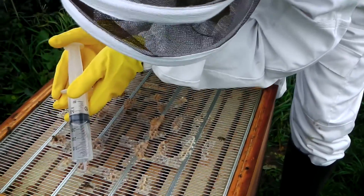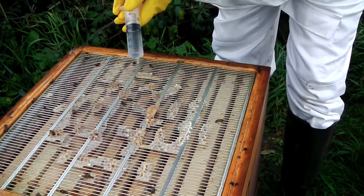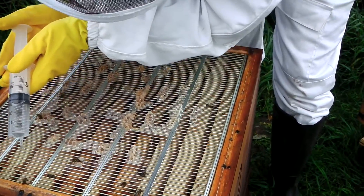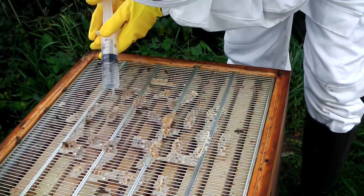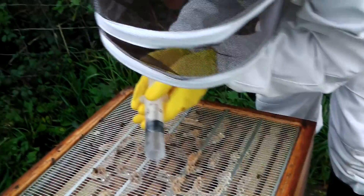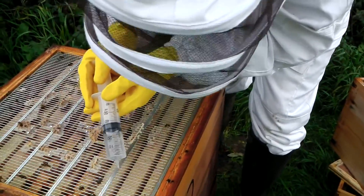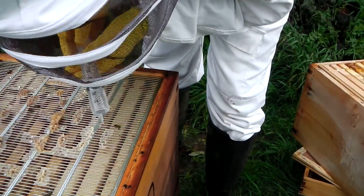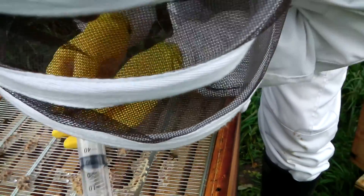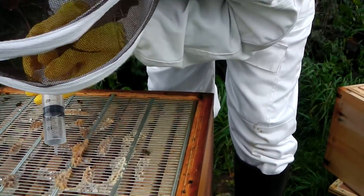I'm obviously trying to get in and out fast. There are some bees in there as well. I can't really see any bees in that one. So I've used that 20ml. Maybe a few, mainly here in the middle, in this middle cluster. But they're not coming to me, and they're still alive and looking quite good.